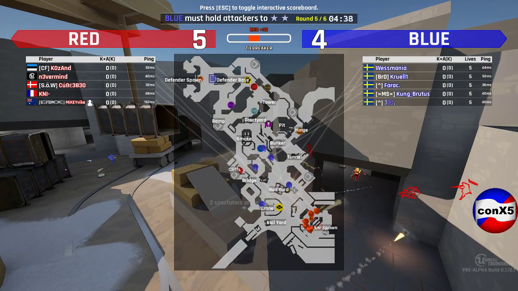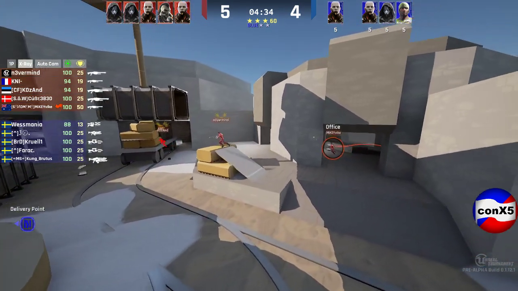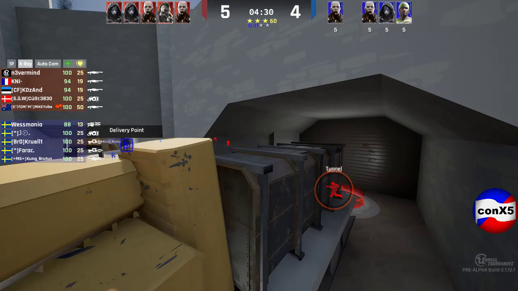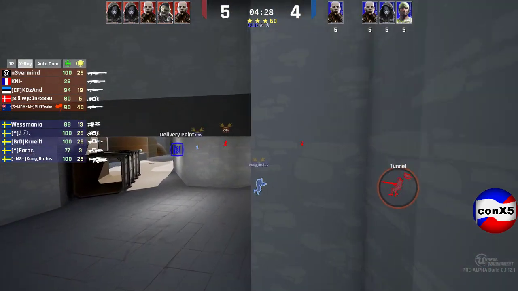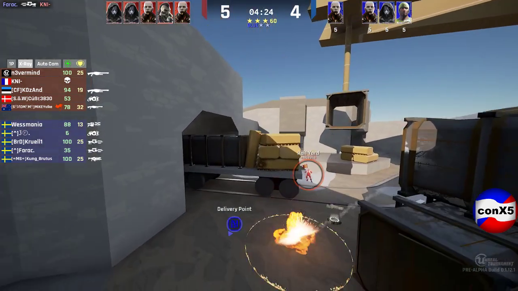Here we go, round 3 on the attack. Trying to see if red team can lock this one up. 3 stars will do it. Blue can hold them to 2, and they'll have a chance to attack one more time. Oh, Mikey's going to go for the quick attack. He's got 2 people out in front of him. Kung Brutus, though, is going to be pushing him backwards.